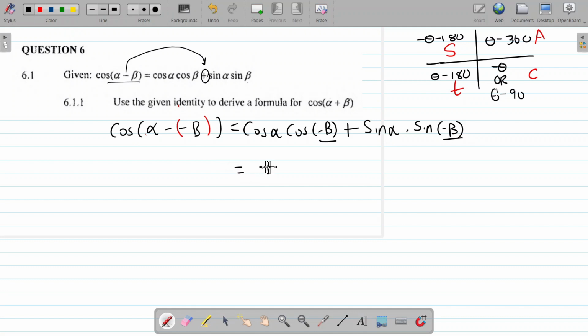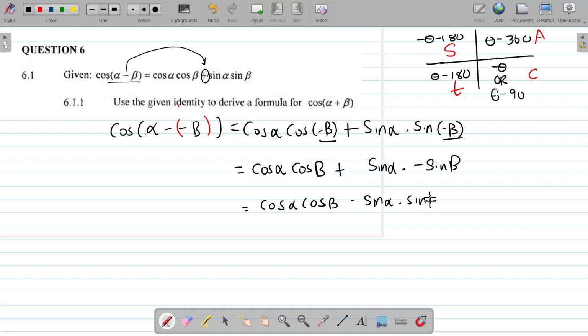Okay, cool. Now let's get into it even further. So this one over here is going to be cos of alpha, then cos of minus beta. Because we're in the fourth quadrant, this is going to remain as cos of beta, positive. And then plus, we have sine of alpha. Now sine of minus beta, remember that minus beta is in the fourth quadrant. Sine is negative in that quadrant, so it's going to be minus sine of beta. Simplifying this even further, cos of alpha cos of beta. This plus sine alpha multiplies the minus sine beta. We end up with minus sine alpha sine beta.